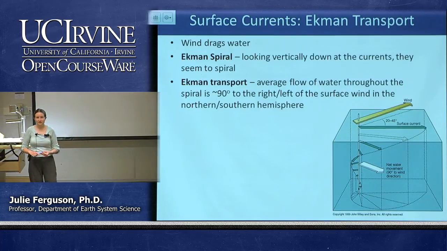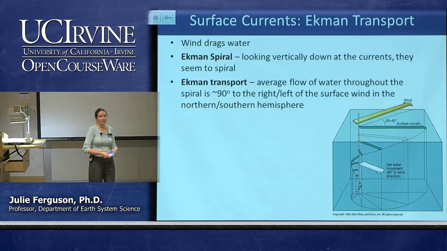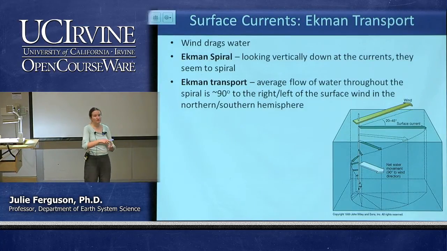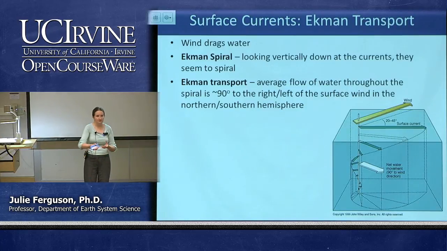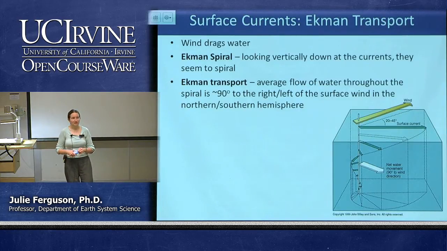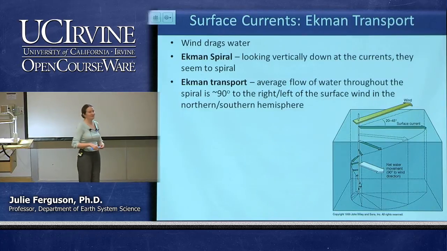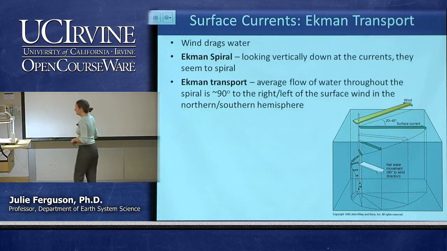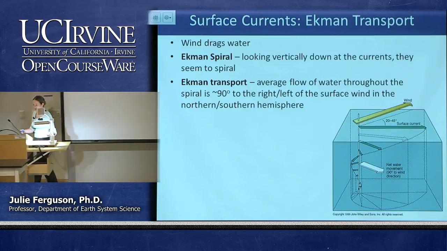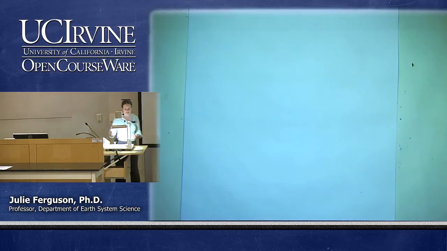And because it's too complicated to try and think of all our ocean currents spiraling, what we do is we add up all of those different directions and the different amount of movement in each of those directions. And if we add it all up, it's more or less 90 degrees to the left of the wind in the southern hemisphere and 90 degrees to the right of the wind in the northern hemisphere. And I want to draw this out for you because I think it's much more helpful if we draw this. So, pens and paper out.